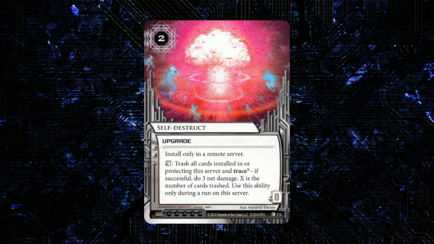The last Corp card in the pack is another neutral upgrade, and I've been very excited about these in the past. This is Self-Destruct. It's 2 to res, 0 to trash, 0 influence as well. Install only in a remote server, and its only ability is Trash. Trash all cards installed in or protecting this server. And Trace X. If successful, do 3 net damage. X is the number of cards trashed. Use this ability only during a run on this server.